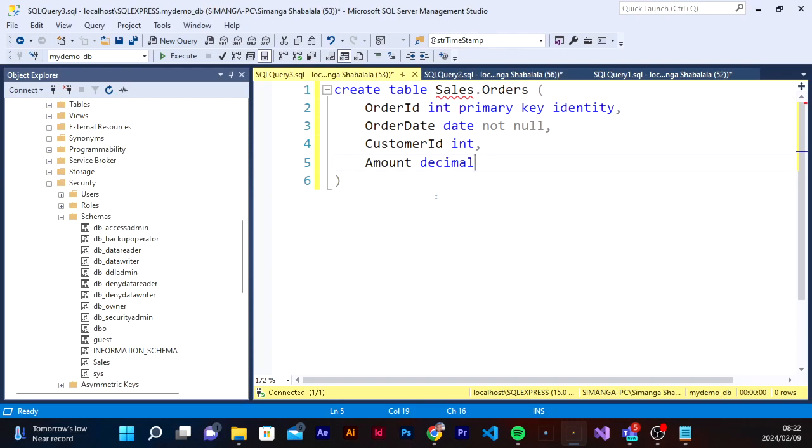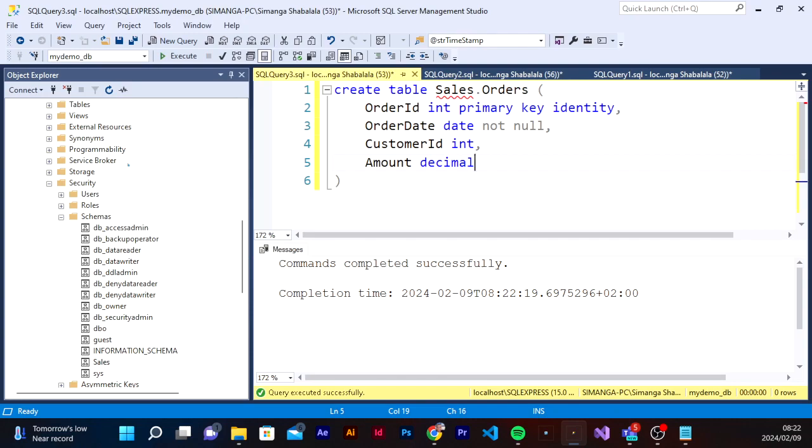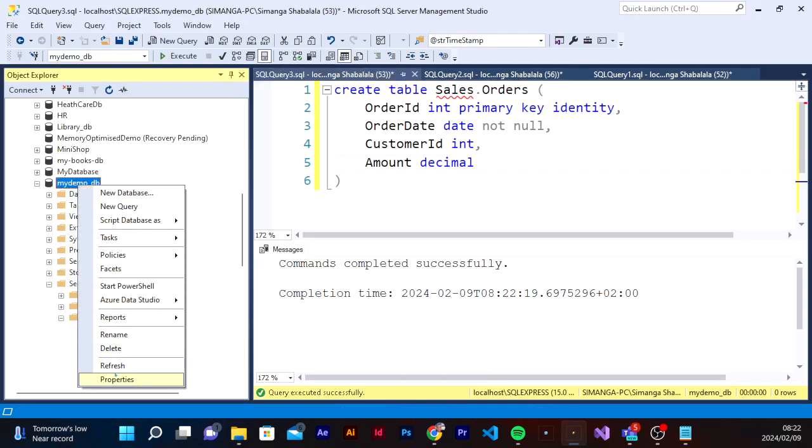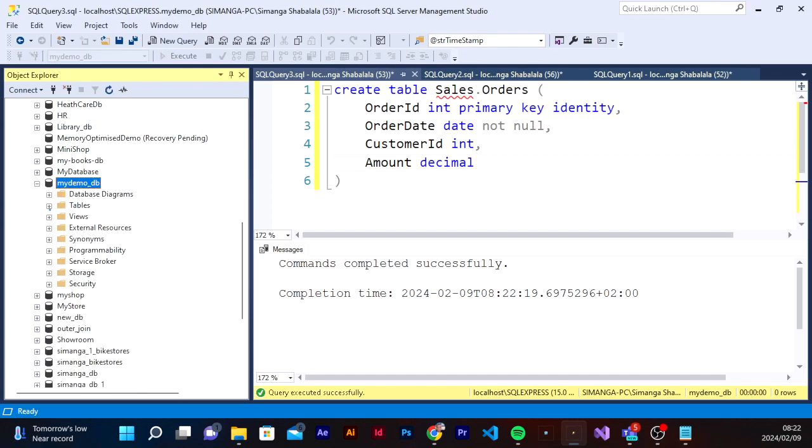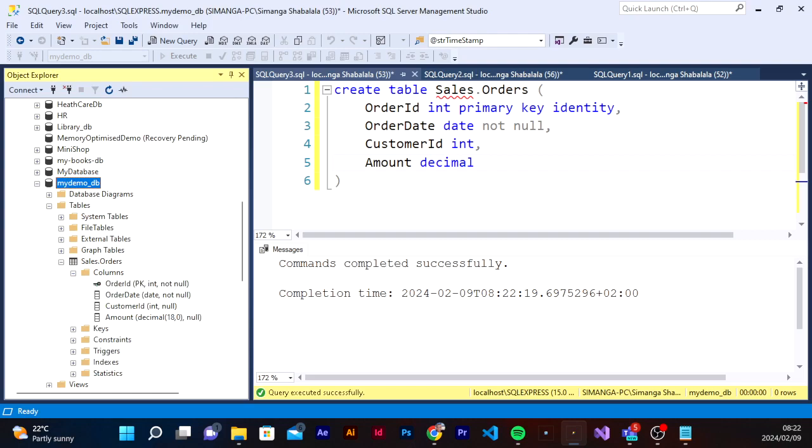Then we can go ahead and create a table. Now we can actually refresh the database, and then just look at the tables, and then you can see that we've got a table called orders, that is under the sales schema. So we can even have an HR schema or anything like that. So it's a way of organizing the data objects. If we look at the columns there, we can see the different columns that we've actually specified in that schema.